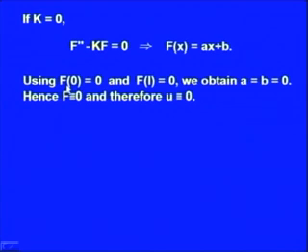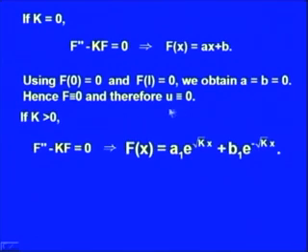Now, we already have from the boundary conditions that f(0) is 0 and f(l) equal to 0. So, if we make use of these two conditions, then we shall have a and b both zeros, and since a and b both are zeros, f(x) will be 0 for all values of x, that is f is identically 0, and therefore, again u, being product of f and T, will be identically 0. So, this is again an inadmissible case.